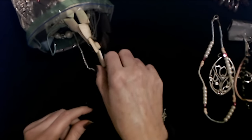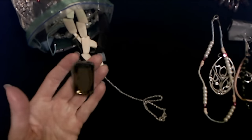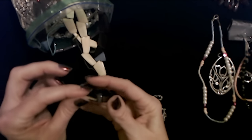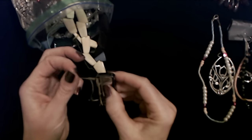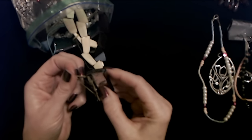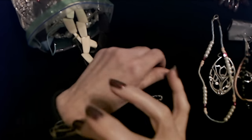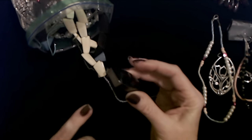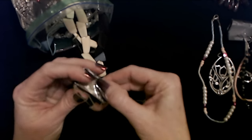Okay. What is this? I think we found some of these in at least one of the other bags. Here you can see the remnants of the elastic. This was probably part of a bracelet. So you would have these links like this, and they were held together with the elastic that goes through here and then here.